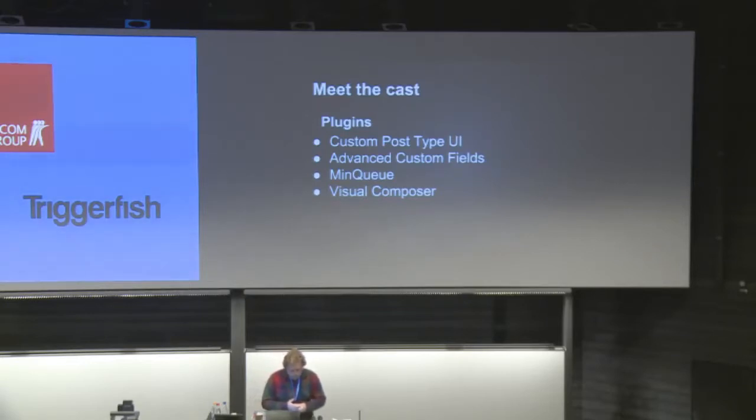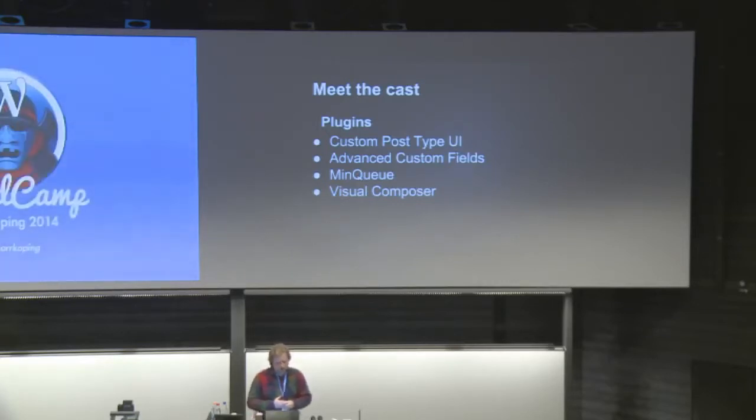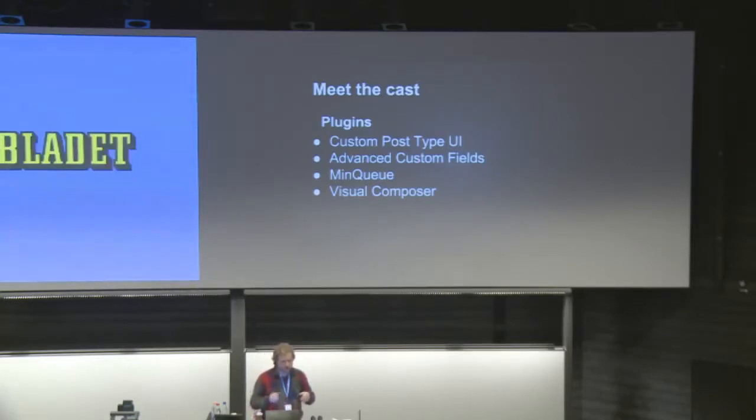We're going to also use a plugin called MinQ, which is used for minification and concatenation of CSS and JavaScript, but we're going to get to that later. And finally, we're going to use Visual Composer, which is a drag and drop page builder, and what it essentially does is that it simplifies how a content creator would build a site, and we're going to look at how we can use these kind of drag and drop page builders to provide greater flexibility for the end user.